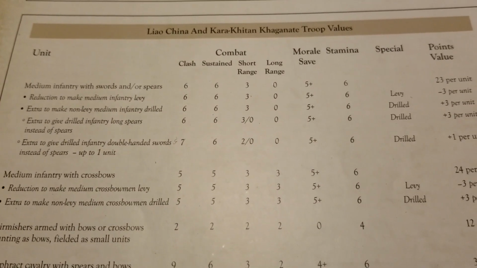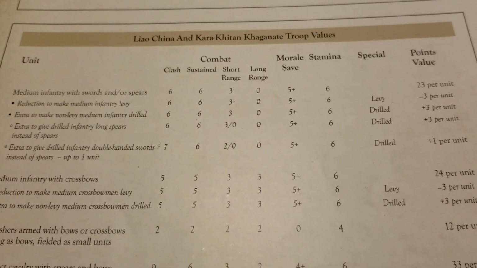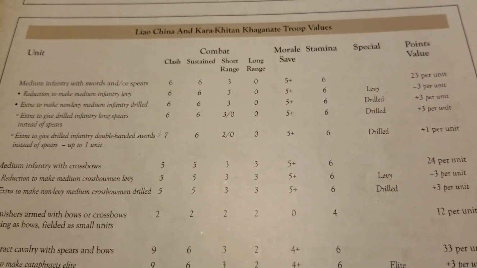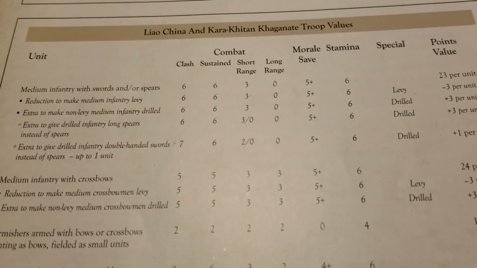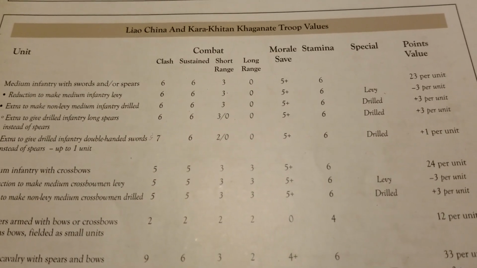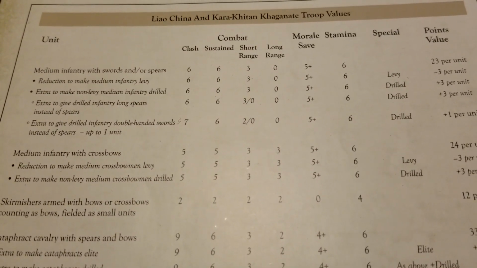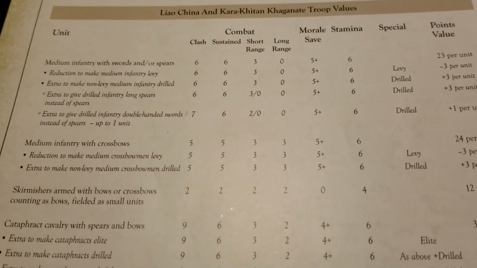So you have your basic profile first, just your bog standard infantry, swords and or spears, 23 points a pop. We could take a discount, make them levy for 20 points, but then we have some neat upgrade possibilities here. So non-levy medium infantry can be drilled for 3 points, so it's taken up to 26. It's always nice to have that. We could then also give them long spears instead of just spears. Does change the short range shooting, but another plus 3 points for that, so long spears.